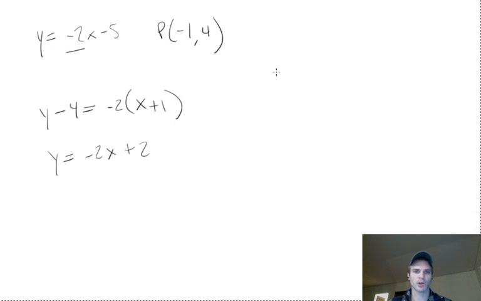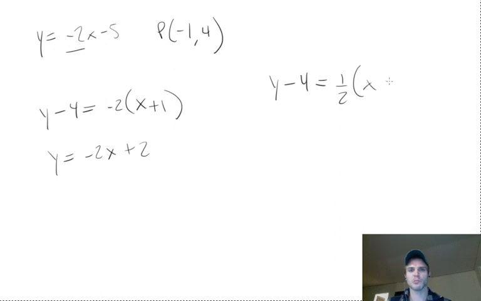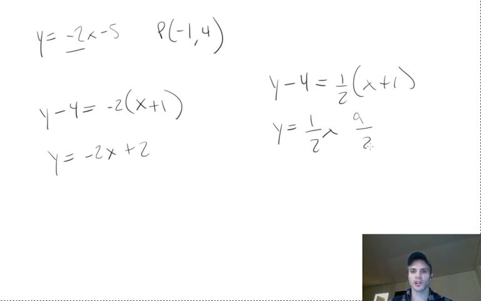And then let's do our perpendicular. So we want the negative reciprocal of this slope, which is going to be 1/2. Okay, so we're going to say y minus 4 equal to 1/2 times x minus negative 1 is plus 1. Okay, and then distribute and add the 4, we get y equals 1/2 x. So 1/2 plus 4 is 9/2. This is an x there.